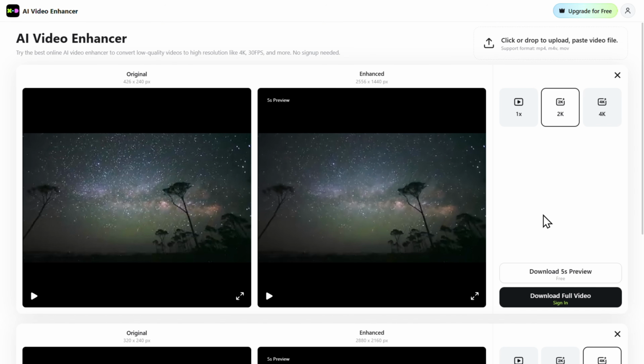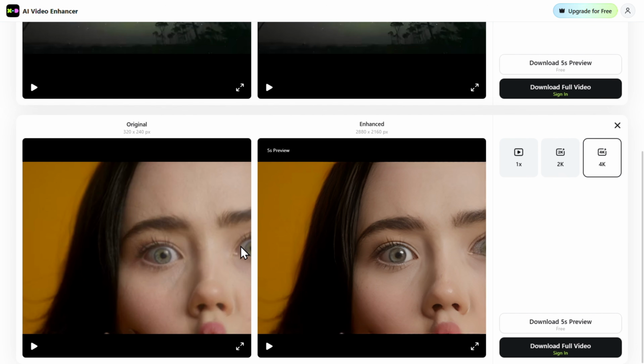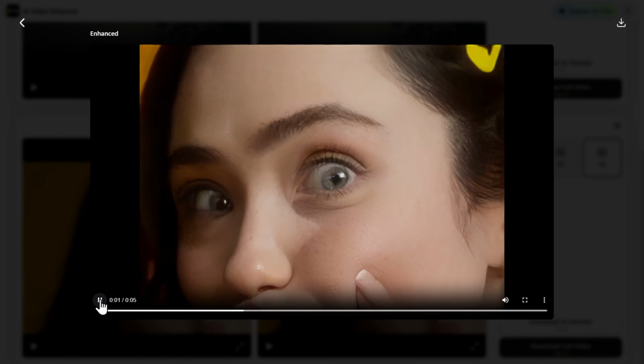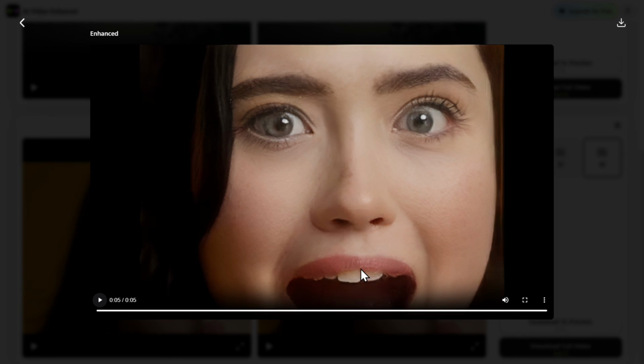The thing about this tool is that you can download 5-second preview, but you can't download the full video. But this is very valuable for many short videos or AI generated videos, because many of them are 5 seconds or 8 seconds, and then you can do multiple times the same thing, as you can see, completely for free without even signing in. You see the other videos that I did on the left hand side, very low SD resolution, and here we have 2K that looks actually pretty good. Oh yeah. She is smiling constantly and doing some weird faces, but that's okay.